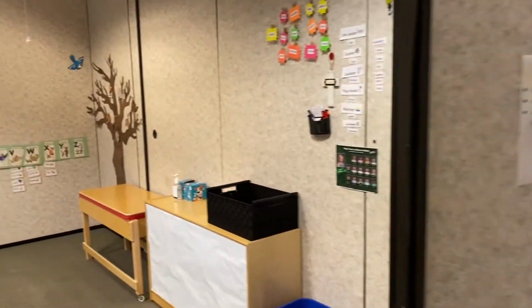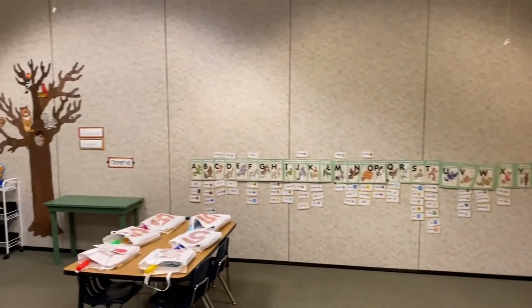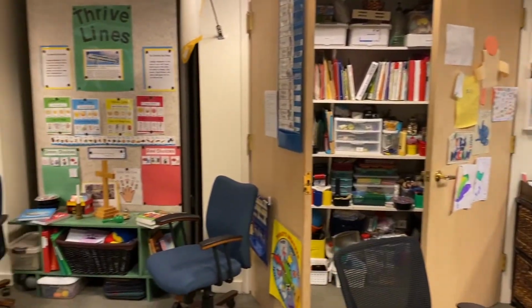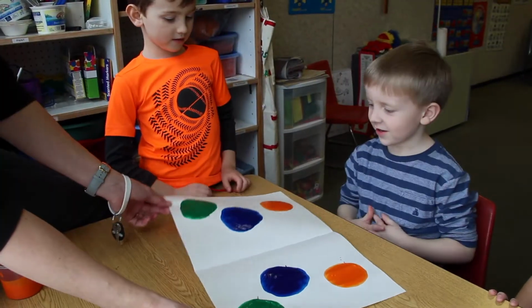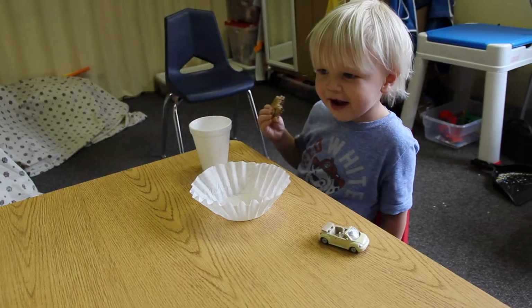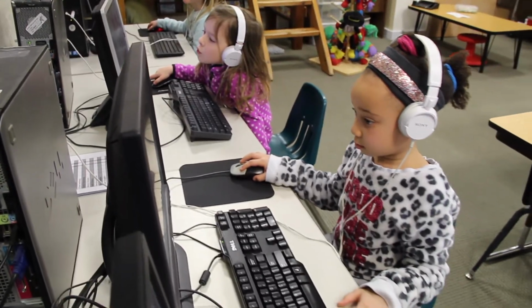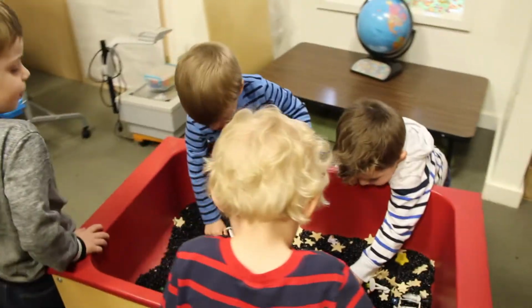So if you look around the room, there's a lot of things going on here. We are an academic preschool, but we do it all through play. We also look at how each child learns and what they need, because everyone is at a different place in their learning walk. We also teach a lot about Jesus and taking care of one another and loving each other. And you know, we welcome everyone. There is no price difference between members and non-members here at Holy Cross. We have a lot of families that are super involved in churches around the city. We also have families that have no church home, which they're welcome to come here, but not required. We just want to help you grow in your faith walk.